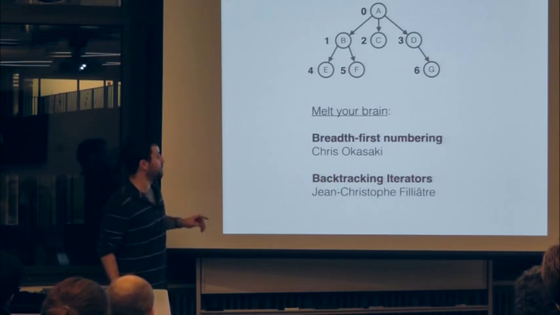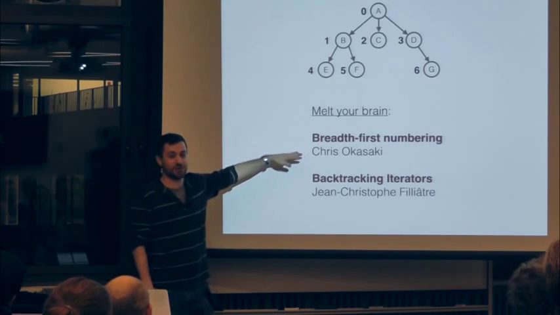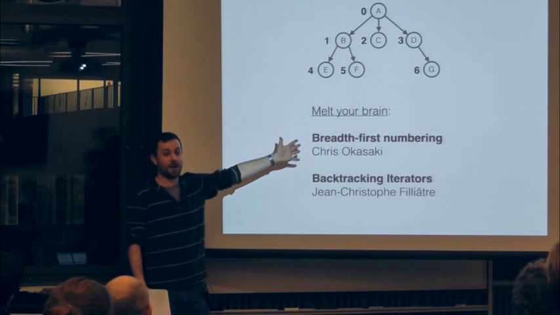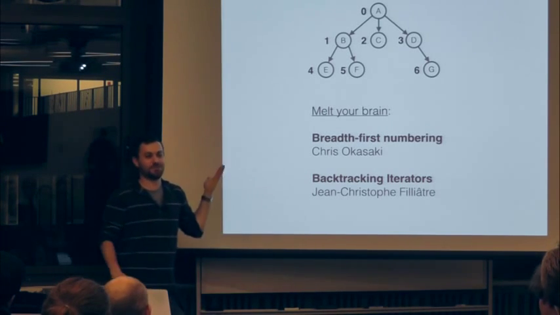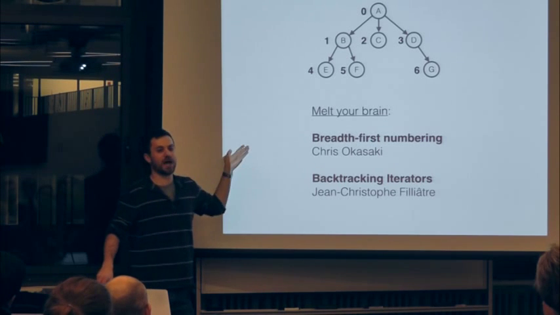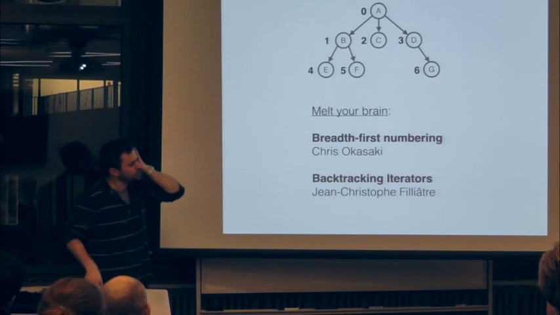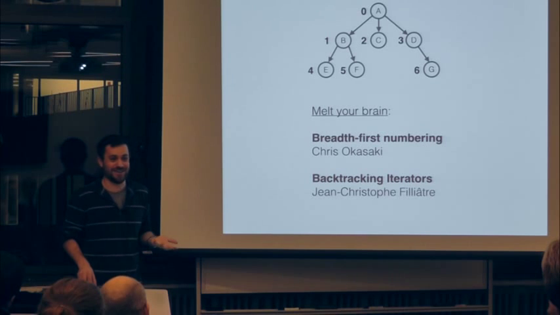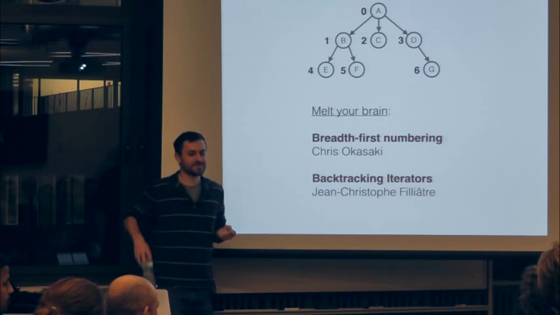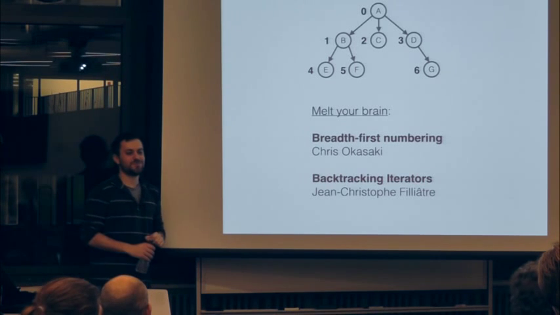So if you really want to melt your brain, you can read these two papers. The guy who invented all these functional data structures that Clojure uses literally wrote a paper about how programmers have a hard time figuring out purely functional breadth first numbering because of this problem. These are computer science researchers. He informally interviewed a bunch of computer geeks, and they're like, holy shit, I can't do a breadth first numbering? It shouldn't be that hard. The thing is that depth first uses the stack naturally. Exactly. Breadth first uses the queue, and it's hard to write a queue recursively.